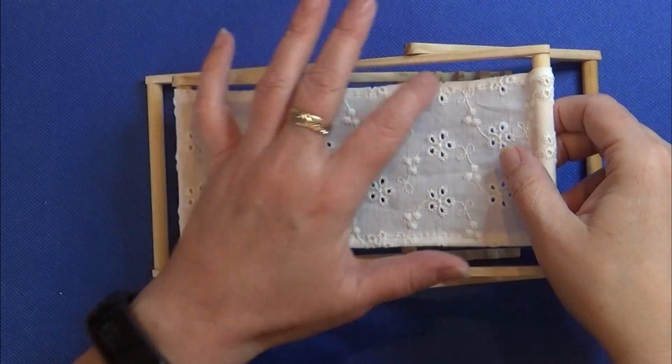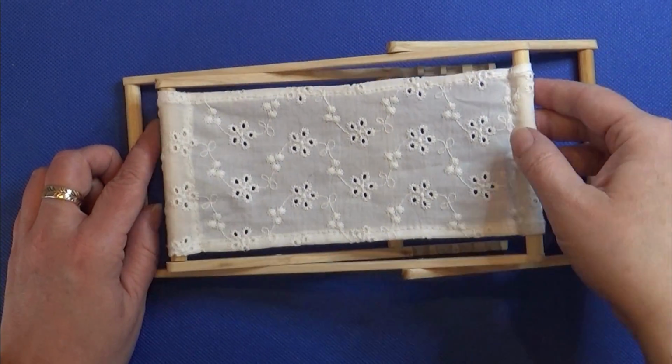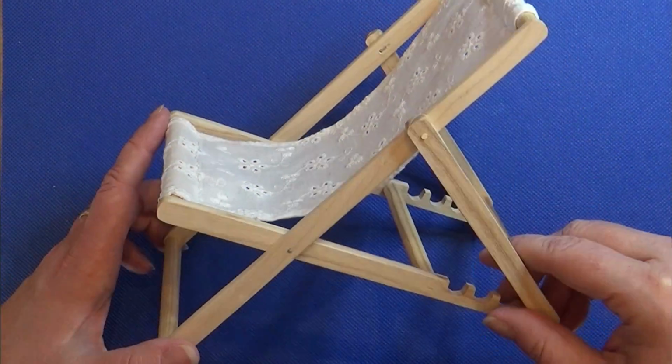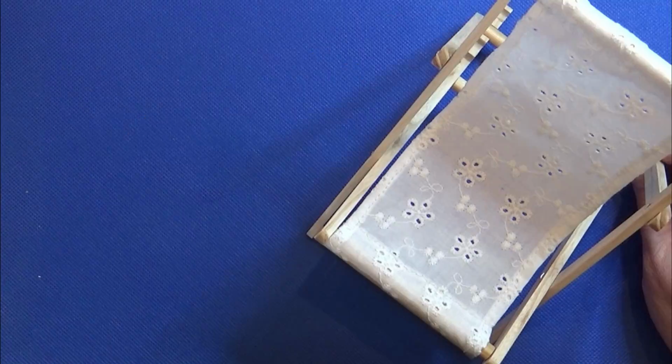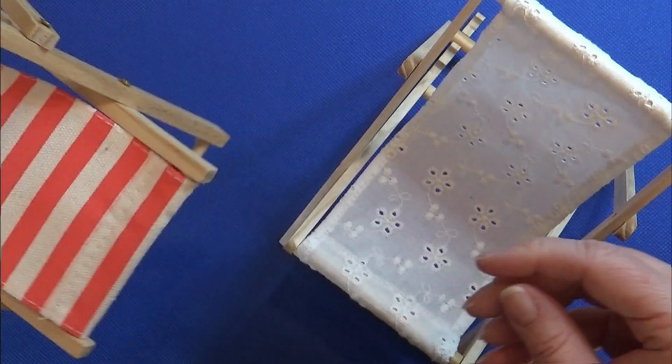And that's it, we're all done with this. And let's put the chairs together so you can see the size difference.